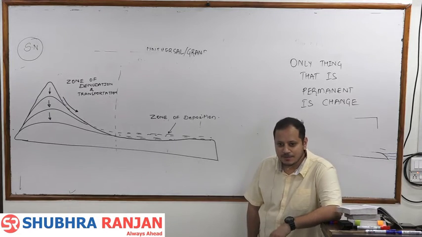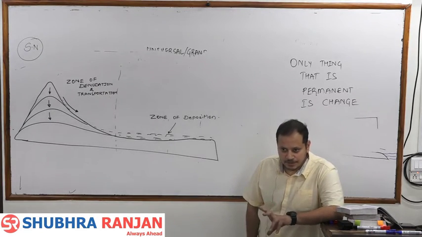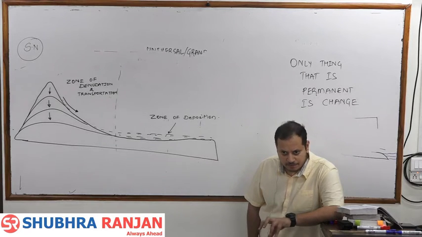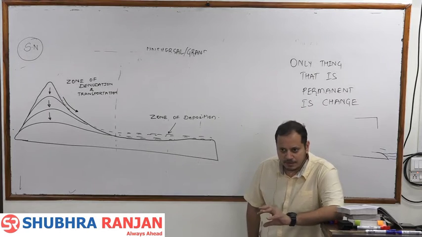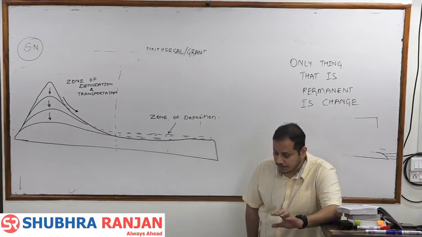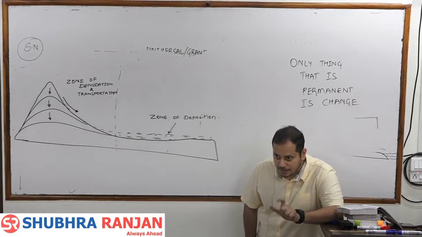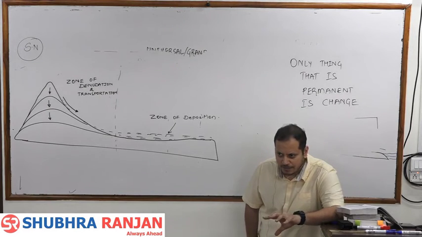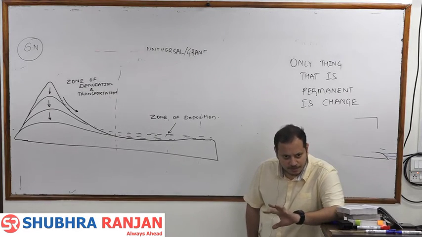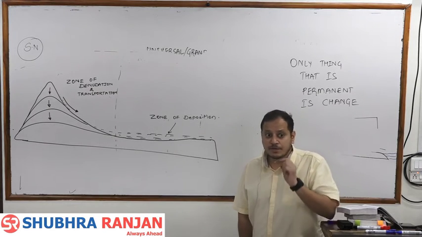Now, can you write it yourself? How will you write it? In the introduction you should criticize Davis: Davis thought that time is the most important factor, but rather than time, geomorphologists now universally agree that structure is the most important factor. Then define what structure is. Structure means not just the shape of the rocks, but everything about the rocks, whether they are metallic or non-metallic, whether folding has operated, whether they are metamorphic or sedimentary. Fine. And then you have to take examples.